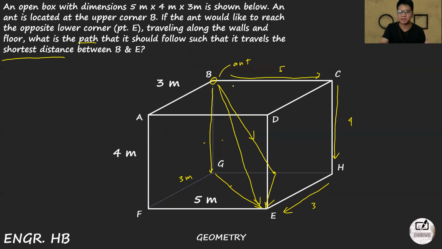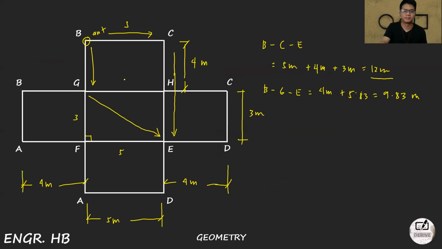So from point B, papuntang somewhere between of G to H, pwede nating sabihin point K, papuntang point E. Okay, so dito sa perspective na ito, pwede nating sabihin somewhere between the G and H is a point K, bagong point. So magta-travel si B papuntang K, tapos magta-travel naman papuntang from K to point E. Okay? So pwede natin siyang tawagin B, K, E. So pwede ko nang burahin ito para hindi magulo.